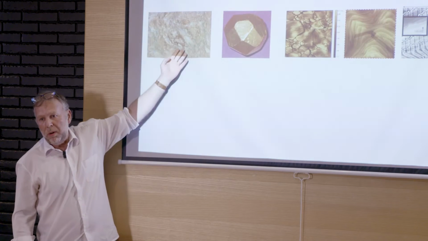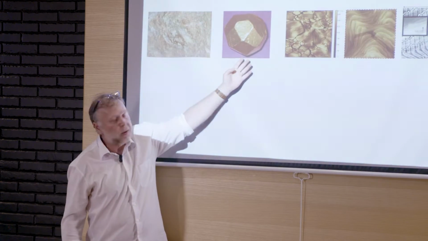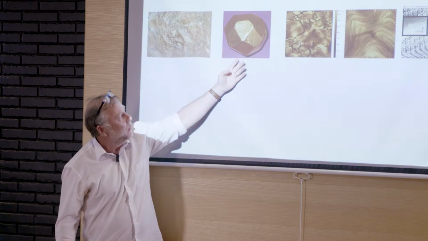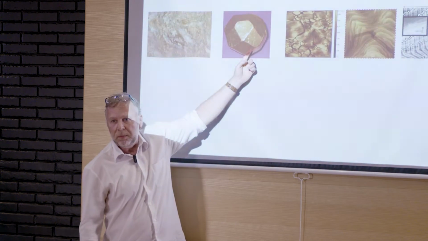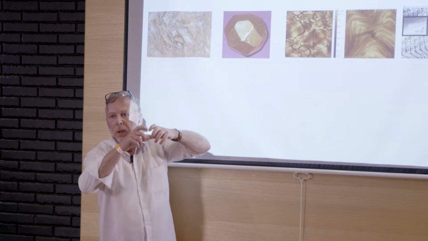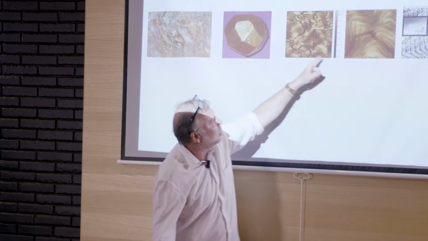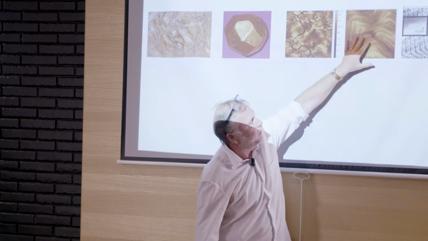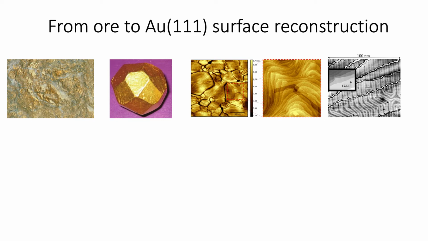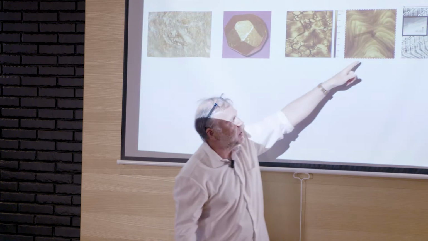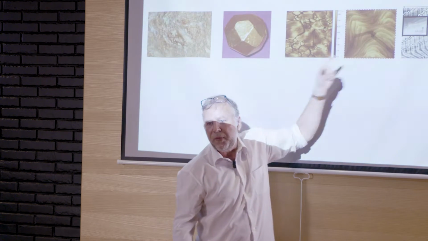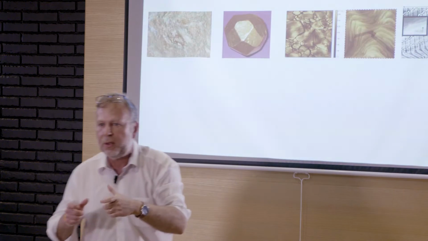So this is the ore. This is a nice crystal of gold. This is the surface of this kind of thing. And if you zoom on it, this is grains, in fact, small grains. If you zoom on it, you will see this kind of thing, what we see in a geographical place, you know. There are some surfaces which are flat, and steps, and flat and steps. This is what we see here. This is the surface of gold nanocrystals.